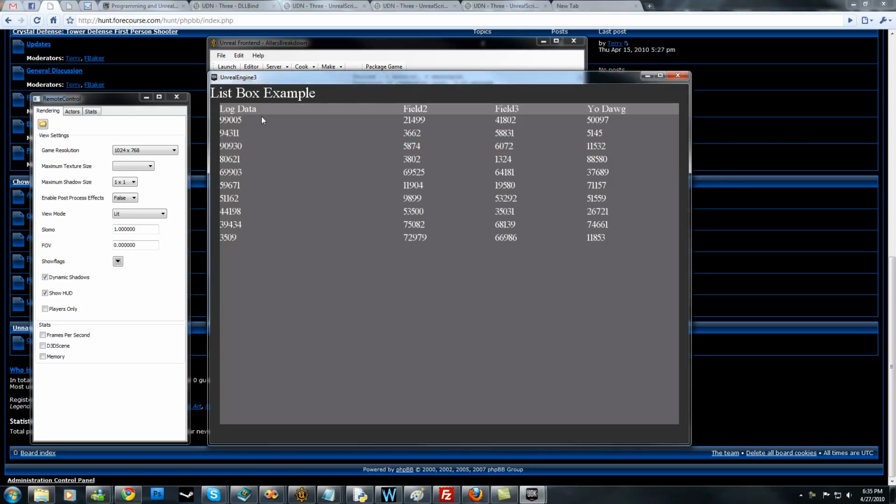Alright, so here's my list box. It's got stuff in it. You can click things, you can double click in it. I'll run a delegate, and that delegate is currently logging information about what I just clicked, along with a bunch of the log information that I didn't clean up, so the log's gonna be messy.